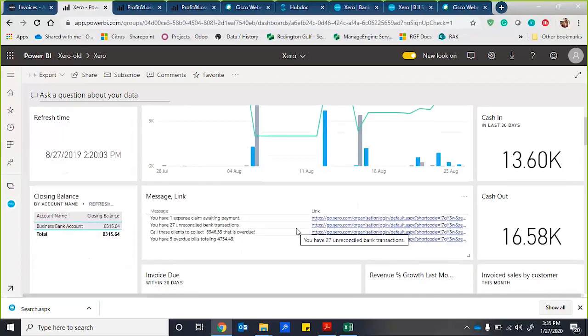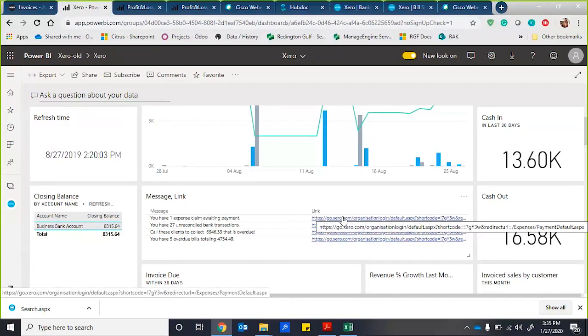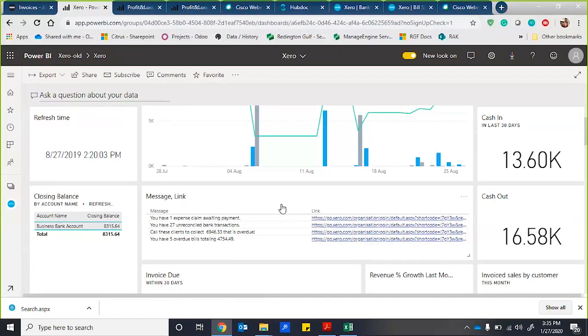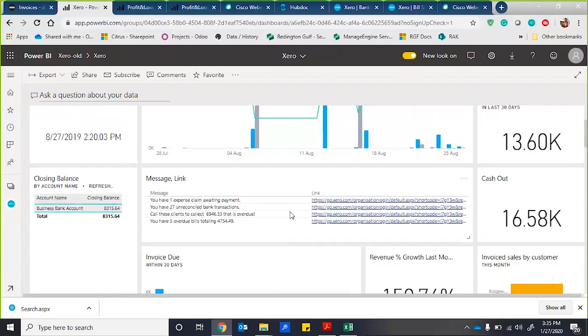Also, the level of integration between Power BI and Xero can be seen here: if there is any pending notification of expense or unreconciled bank transactions waiting for business confirmation on Xero, that would be available on the dashboard with a link. You can click on this link, and it would take you to the Xero portal, and you can go and clean those notifications once they are approved by the business.